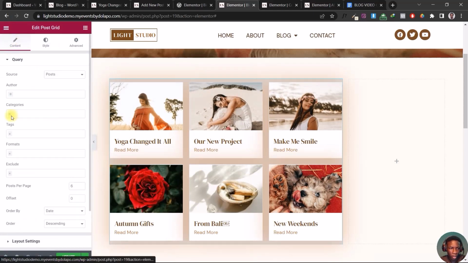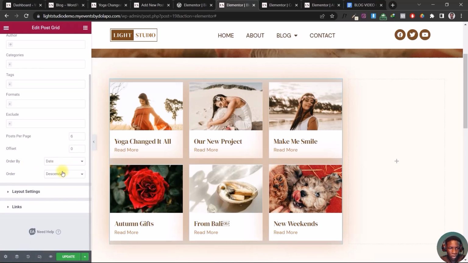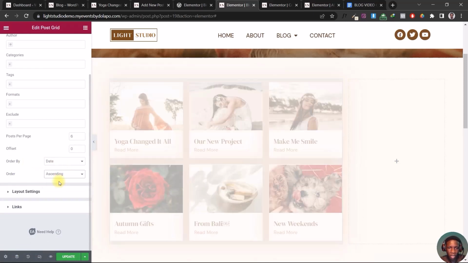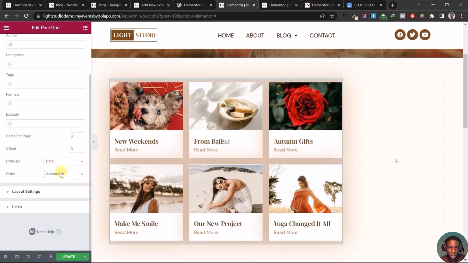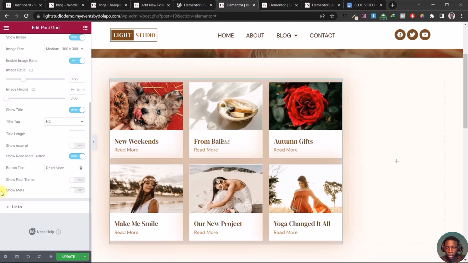Then let me click on this again. Let me see if there's something to do here again. So if you want to sort them, you can sort them by ascending or descending, any way you wish. If you want to sort them this way, no problem. If you want to sort them by date, you can. If you want to sort them randomly, you can also do all those. So it depends on how you want to sort yours.